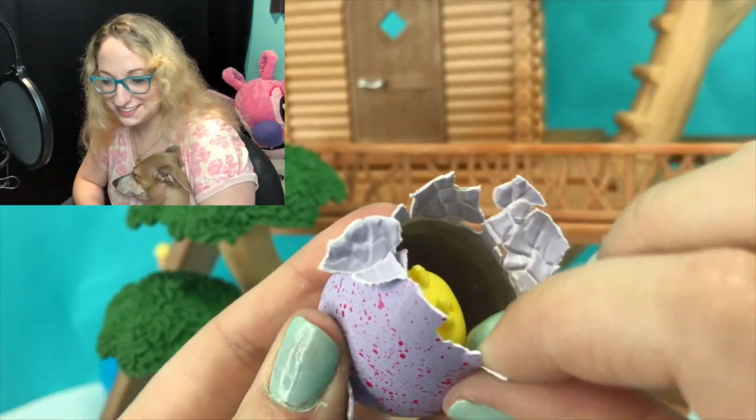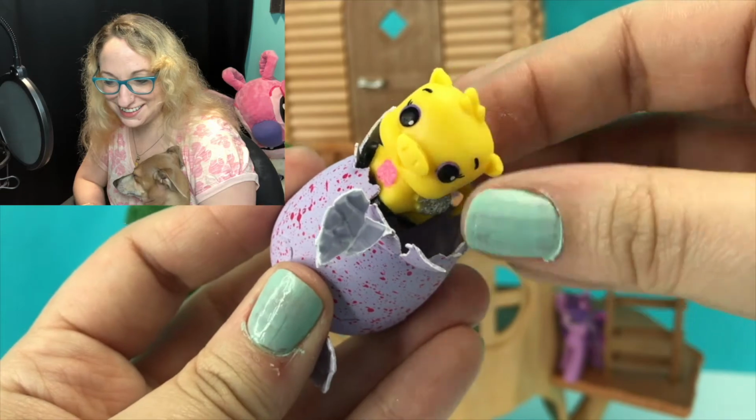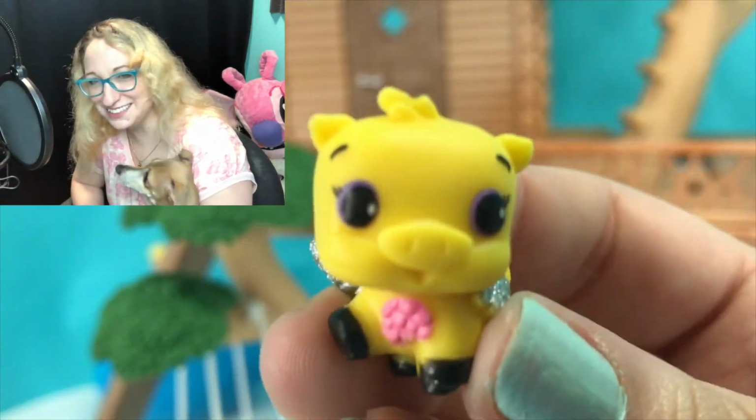They all have long tails, love. Wait. Ow. Come on. Oh, there we go. Oh, you guys, it's a little pig. It's like, how do you do it? Oink, oink. How do you do it, Bubba?